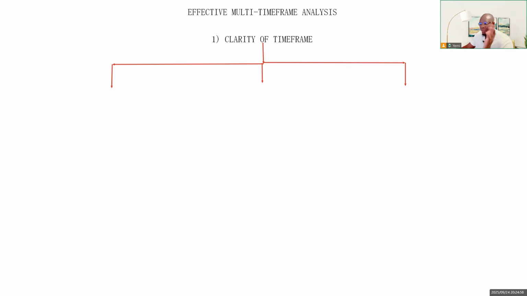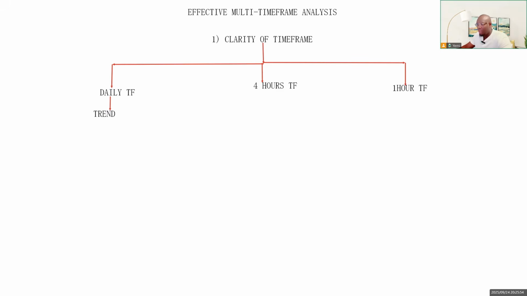So the first time frame that I love to look at is the daily time frame. And then the next time frame I'm looking at is the 4 hour time frame. And the next time frame I look forward to is the 1 hour time frame. The reason why you must have clarity of the different time frames you are operating on is for you to know exactly what you're looking out for in each time frame. So what does this mean? On the daily time frame, what do I want to see? On the daily time frame, I want to see and have an overall scope of the trend.